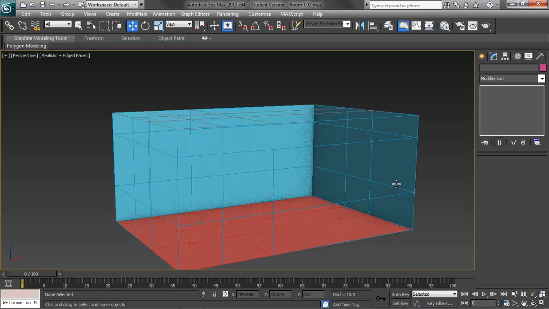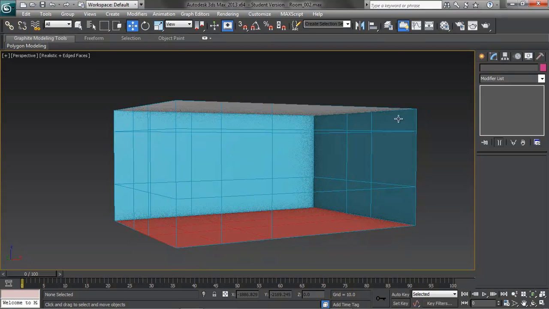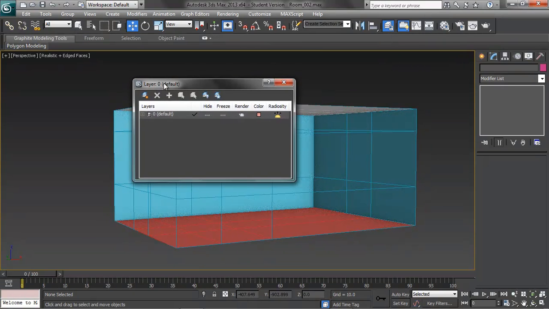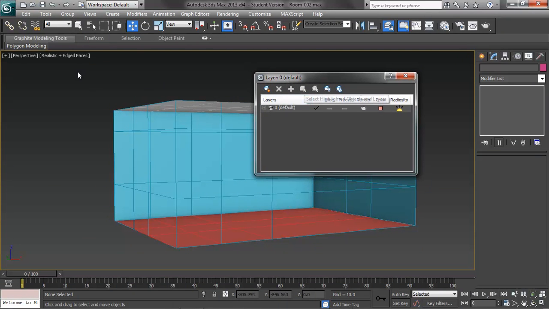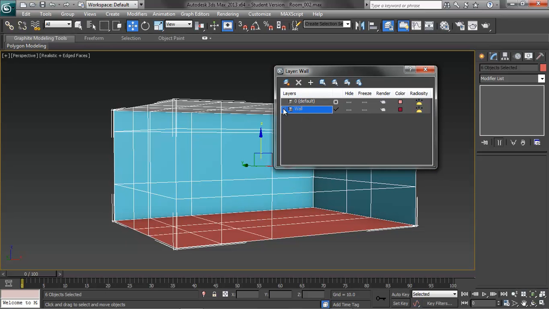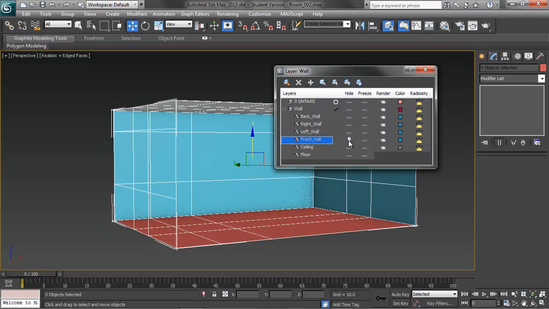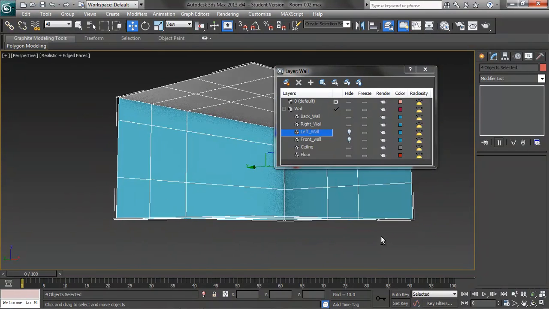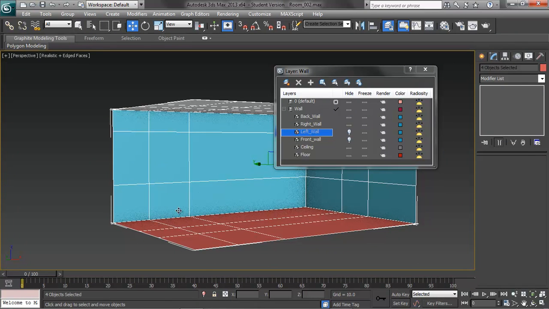We want to hide. I'm going to come in and start to hide some of these items. Now I can manually select everything, but it's easier just to open up Layer Manager. And if I select everything here, Control A, I can create a new layer. And I'll call this room, or I'll call this walls. Okay, so now I have a new layer called walls. And if I go into this layer, you see back, right, left, front, ceiling, floor. Now the front wall we don't need at all, and the left wall. And so we kind of have what I call a set. We have the top and the bottom. It's just the stuff that we see. We'll build the door here and the window right there, and that's some molding and other detailing.